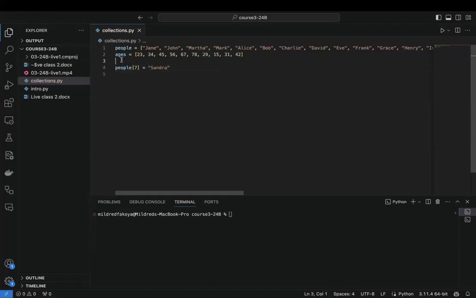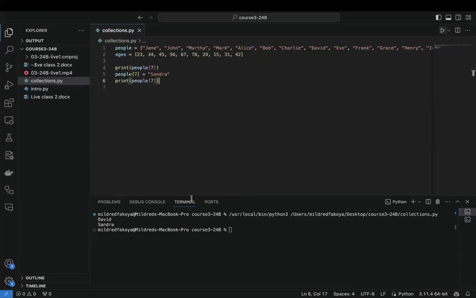Before we do this, let's print people 7, and after we do that, we'll print people 7 again. When we run this, we'll see that it was David, and after it is changed, it is now Sandra. So you can change it by reassigning a value to that position.